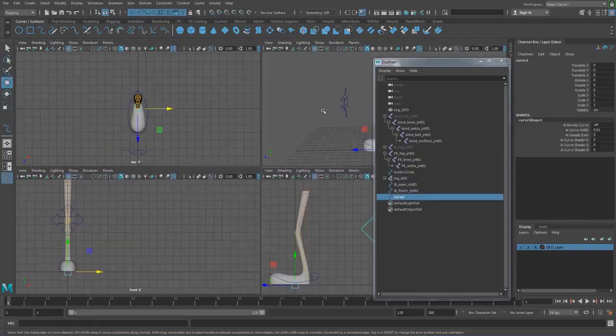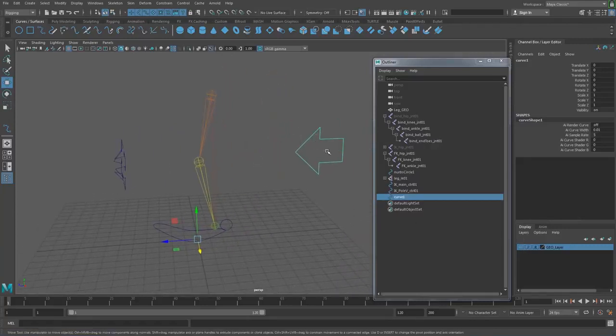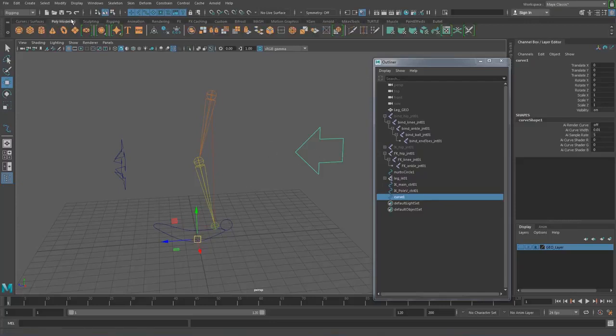So again, in my front view, I'm going to turn off geometry for the moment, and center the pivots. So center pivot, delete history, freeze transformations. And I'm just going to move this and snap it to there.